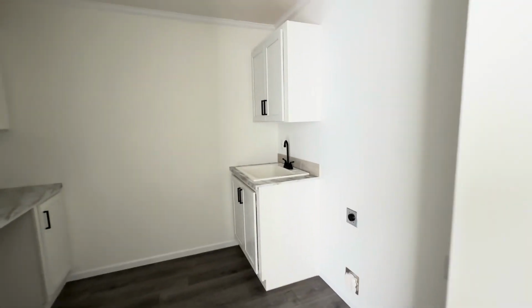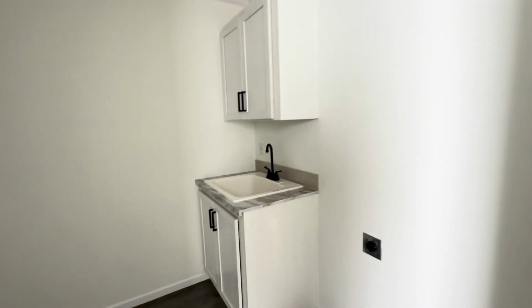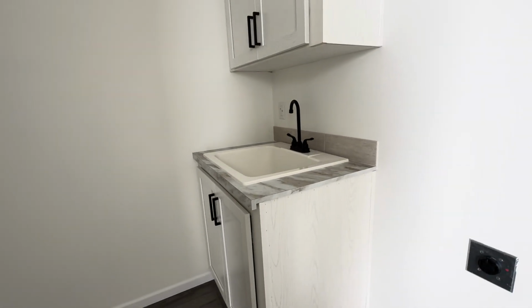So here's the laundry space, washer dryer here. You can add a utility sink if you like. This is an older color, Drama Marble. We're not going to offer that this year. We have a new one called Aluma Marble that's very pretty as well.